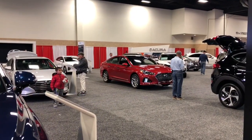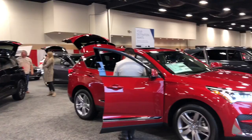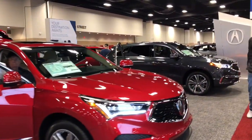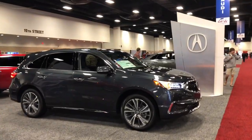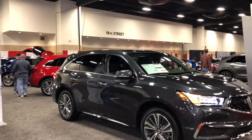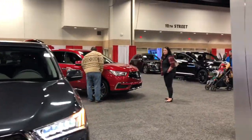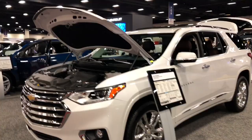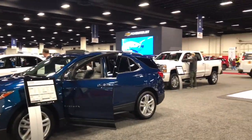They don't have Genesis and that's pretty odd. Here's the whole Acura lineup — there's a whole lot of SUVs and not so many cars. They're probably catering it to the Texas Fort Worth market. It looks like they just brought all their MDXs of different trim lines and they only have one TL in the back. We got the Traverse, Equinox, Silverado over in the Chevy area.